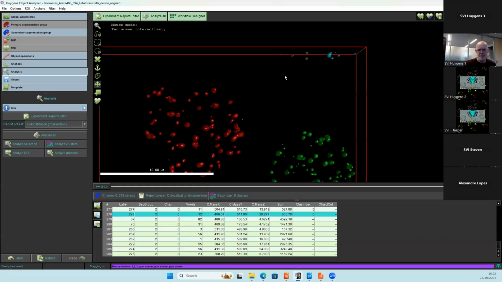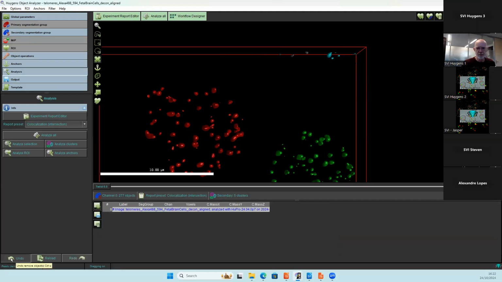We can zoom in. Let's just now select the cross icon, which is just above that anchor icon. And we can click on objects to simply delete them. So do that for 2 or 3, and then click on undo to let those objects appear again.